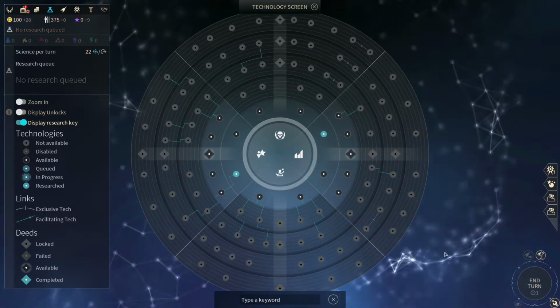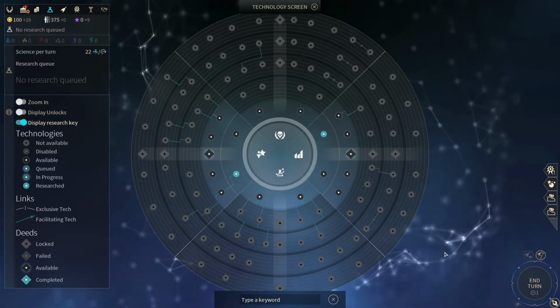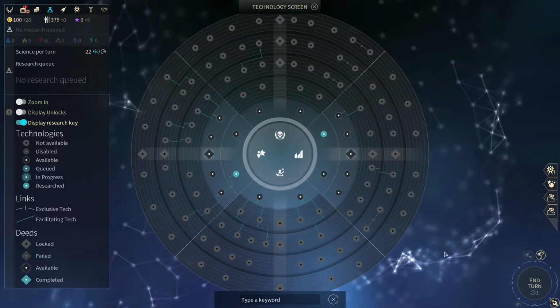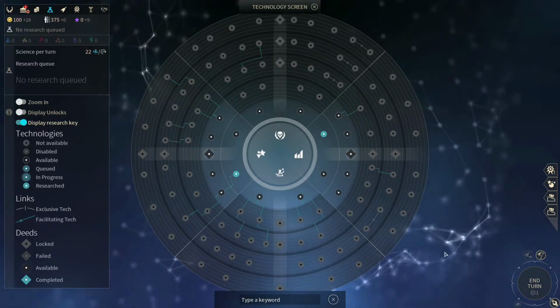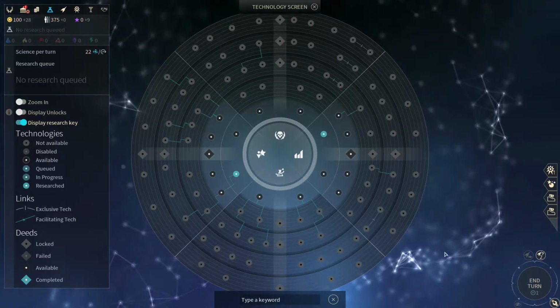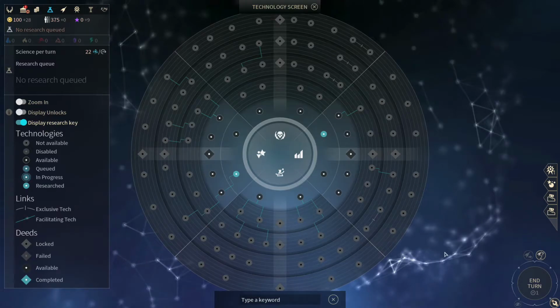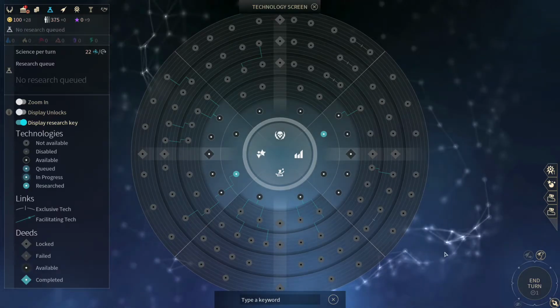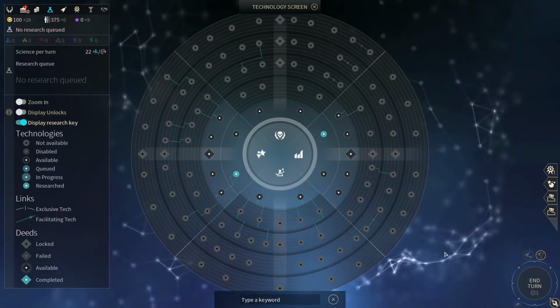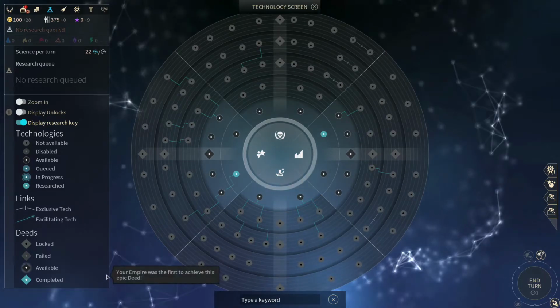And I'm not certain, but I believe there may be a few other factions who have unique technologies that might include some more of those. So every faction has a number of unique technologies to them that are sprinkled throughout the generic technologies. Some of them are completely unique. Others are just modified versions of what the skill would normally be. And you'll see those when we zoom in here shortly.